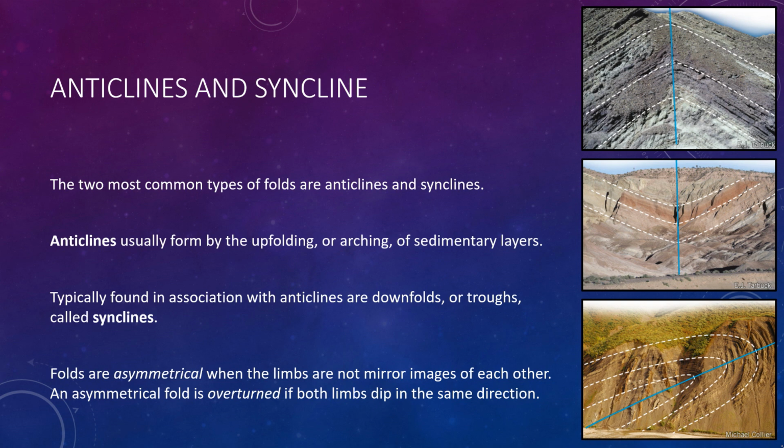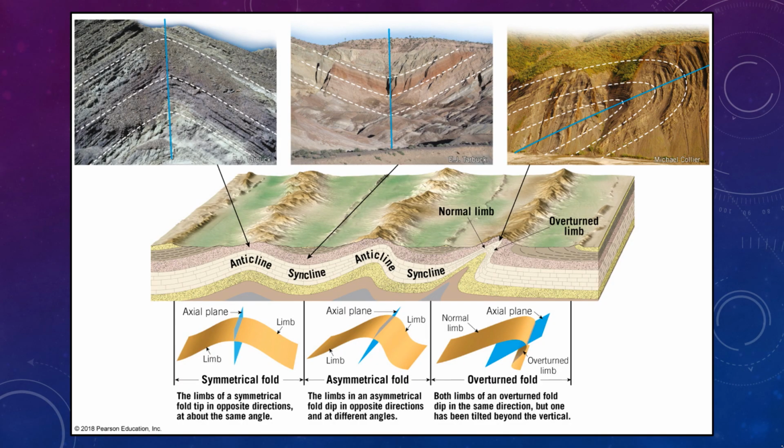An overturned fold, like the one you see in the bottom right, can also lie on its side, so that the axial plane is horizontal. These recumbent folds are common in highly deformed mountain belts such as the Alps. So here I've just included an image showing you a topographical map showing how these work. Anticlines and synclines typically work together. If you just move this middle photo down a little bit, it almost lines up with the other one. So you can see upwarping anticlines and downwarping synclines right next to one another often in the real world. And sometimes, because of certain stresses, you can get an overturned fold where both sides are dipping, in this case of the top right image to the bottom left.